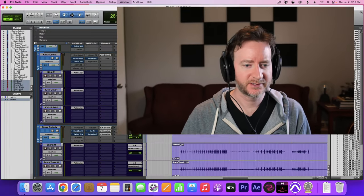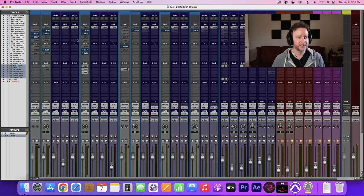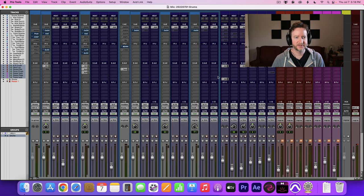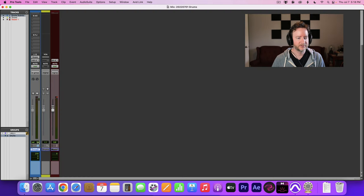Okay, we're in the control room now, and I'm going to show you the Pro Tools session and what the different mics sound like. So first off, I want to show you the mix window here, and you can see in the tracks here, we've got nothing hidden. I do have some parallel processing going on in these red and purple tracks. They are currently muted. And you can see some sends are active to them, but they're muted, so you won't hear that. And I'm using folder tracks here, so I've got one folder for the entire drum kit.